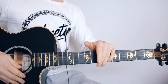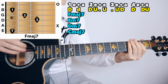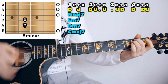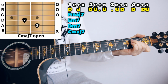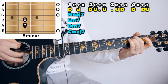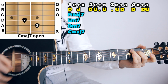Now I've obviously been playing the rhythm quite slowly throughout this lesson, just so you can get the hang of the rhythm. Okay, so let's try and do this full speed. Ready? 1, 2, 3, 4. And higher up.